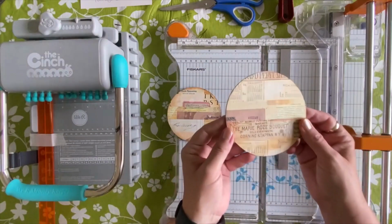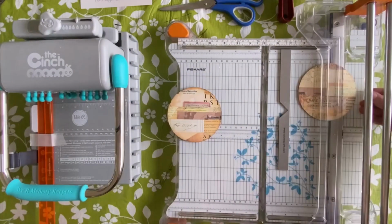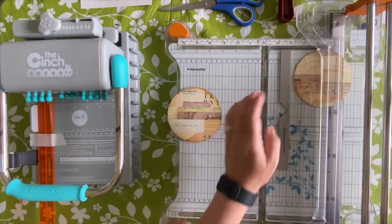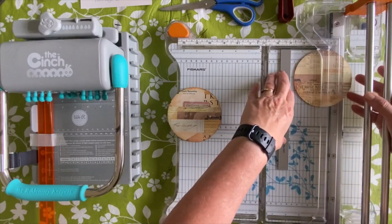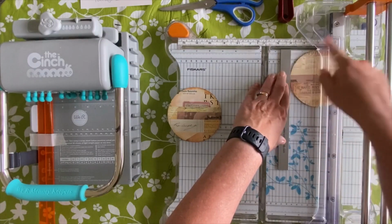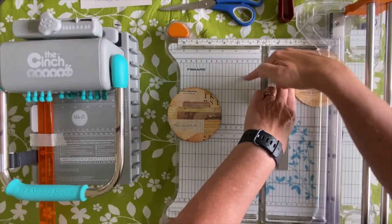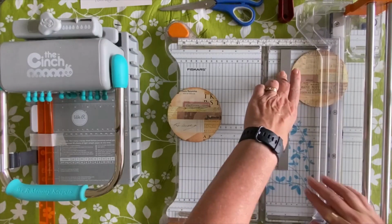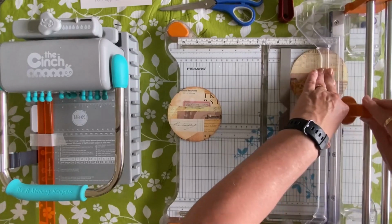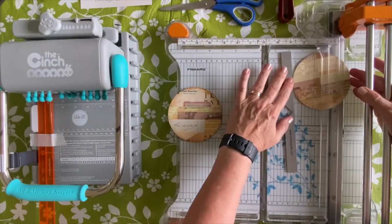And then what I'm going to do is take my coaster, get that out of the way, slide it underneath the cutter, and push it up against that top bar. Make sure it's straight, the words are straight. Hold my bar here, and I'm going to push the coaster up against that little thing. So it's pushed up against here, and it's pushed up against the top there. And I want to make sure my lettering is going horizontally straight, and I just use one of these lines to kind of line things up. And then I'm going to let go of that little bar, and push on this little plastic thing here, and cut. If I can, actually, I'm going to do it the other way. I find it easier to pull than to push. Let's try that and do that again.